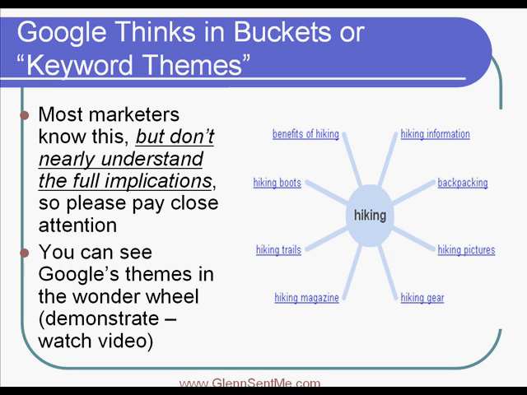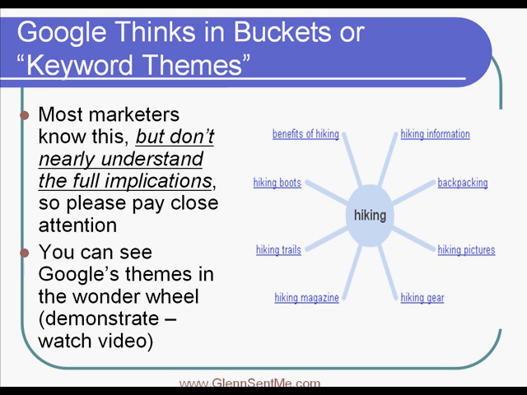And those buckets are related empirically, meaning that Google pays attention to what people click on when they're searching for certain words and what words are in the advertisements that people click on. So if they search for hiking, Google might see that they click on ads that talk about the benefits of hiking or hiking boots and what they go on to search for, what they spend money on. Google has more data than anyone else on the planet really about search behavior.